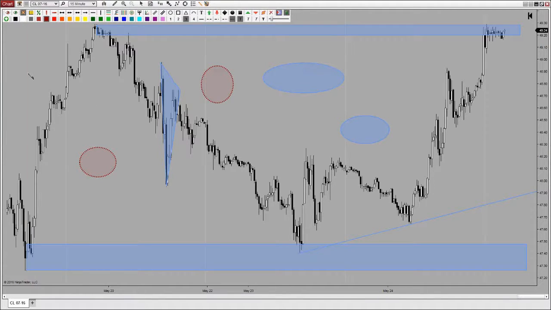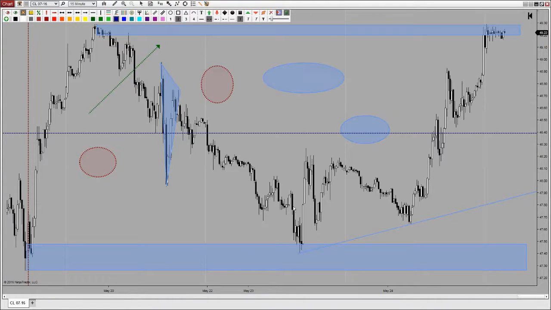So let's just draw a couple things. And the next one I want to be green. And this time I don't need it to be so thick. I want to make it blue. I want it to be dashed. And we'll draw a horizontal line. Very easy now to draw whatever you want.